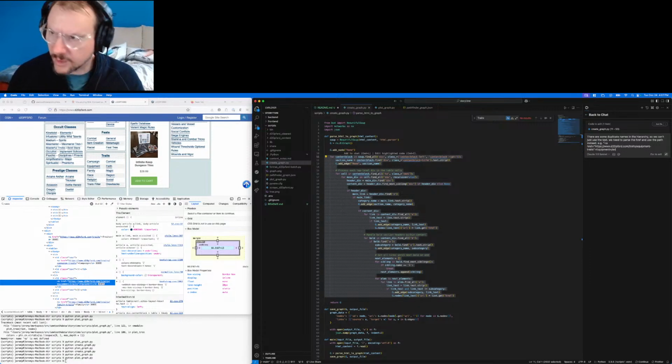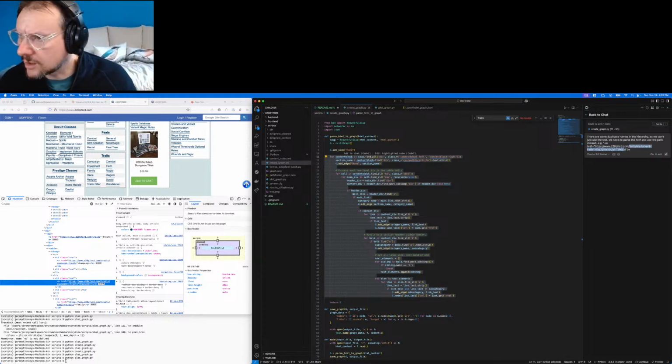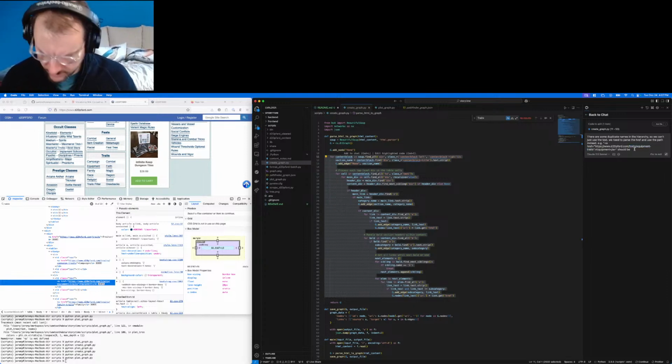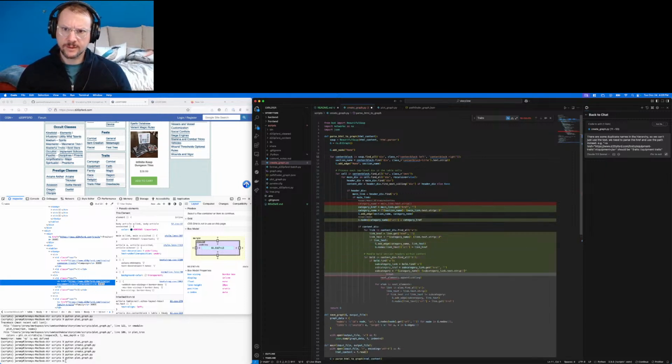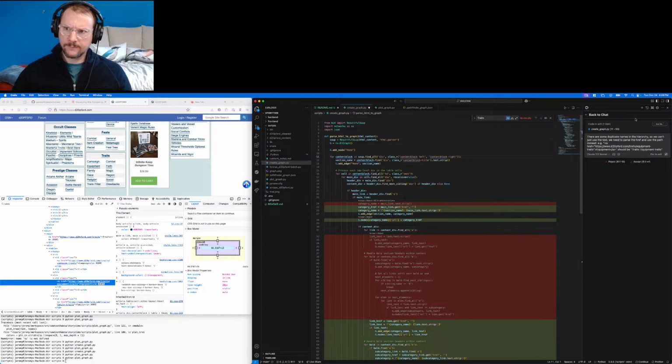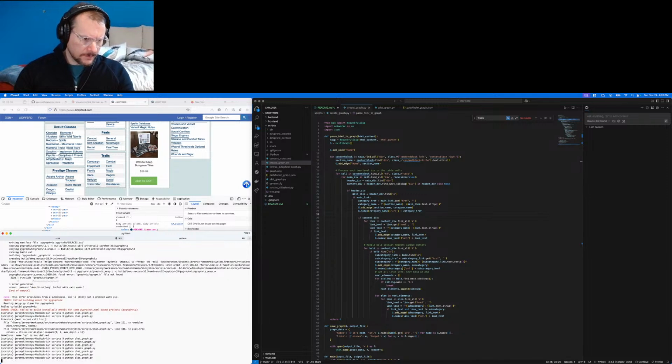Example, should be, let's try that. Do it, save it, plot it.